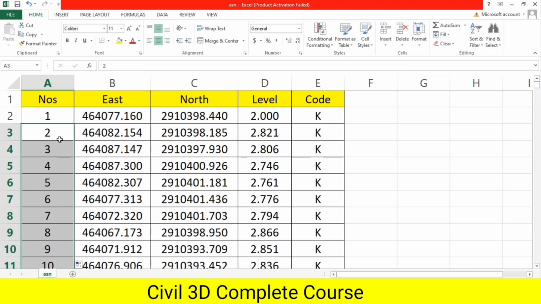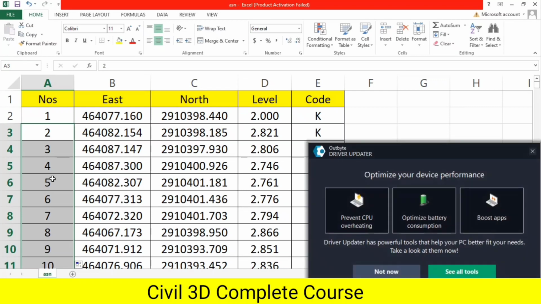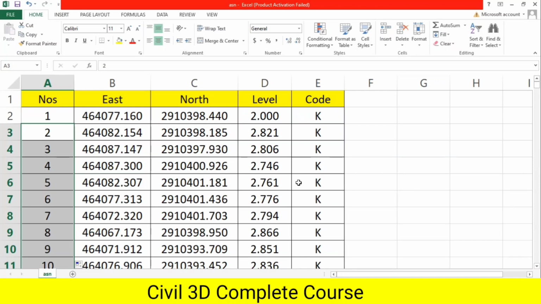Another problem we always face: suppose we have an AutoCAD Civil 3D file, and we already have 500 or 600 points in the file. When we import an outside CSV file into AutoCAD Civil 3D, and the same numbers which we are importing are already available, then AutoCAD Civil 3D will automatically convert them from the last number onward.